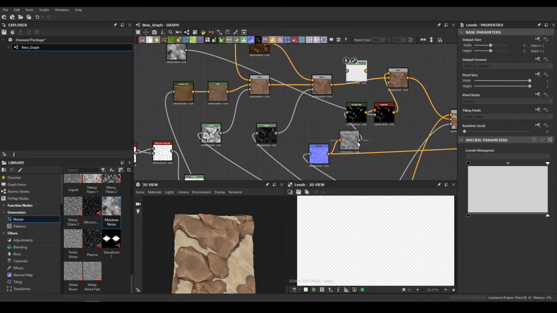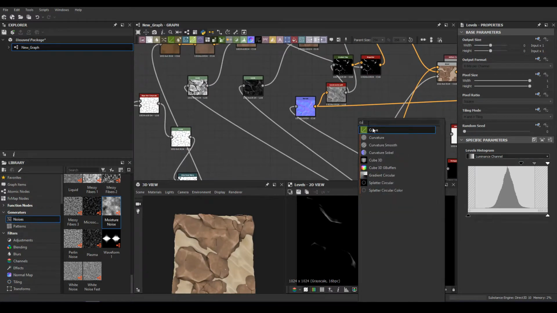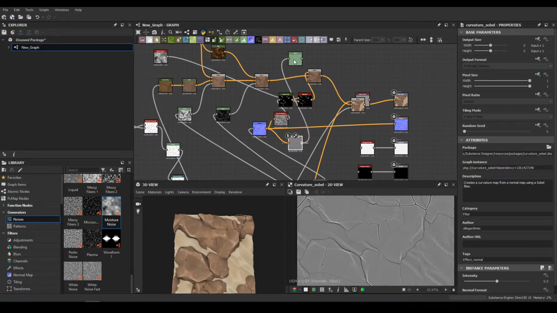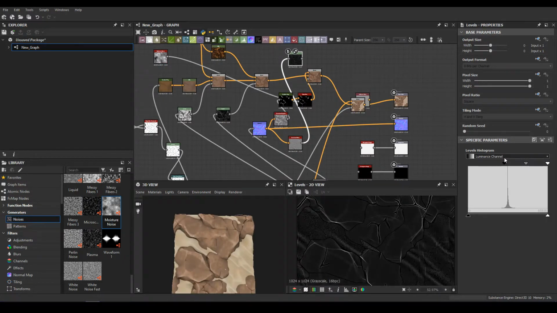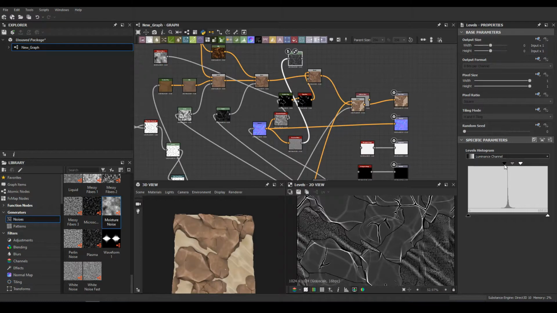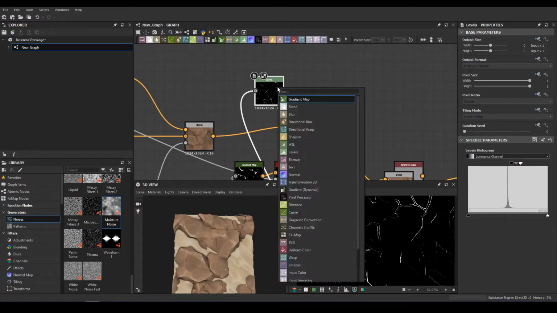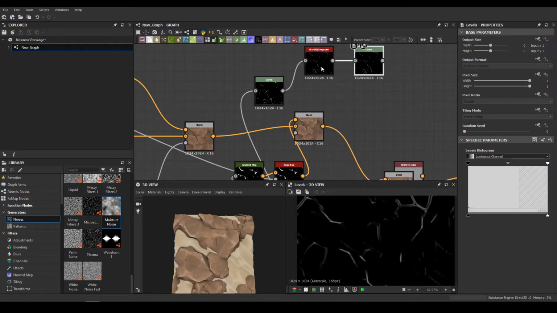Okay, and let's take our levels. Maybe curvature smooth. We can get more hard lines. I will create a blur, and another levels to increase the white.